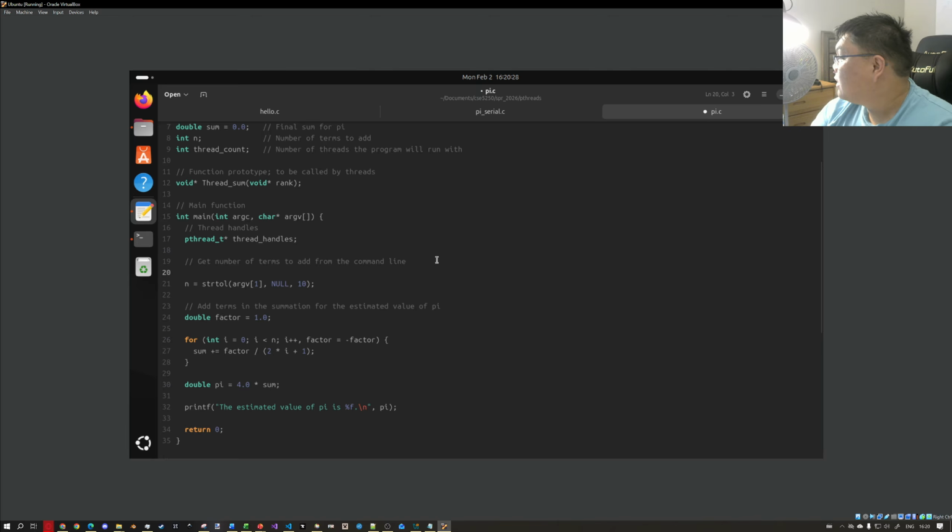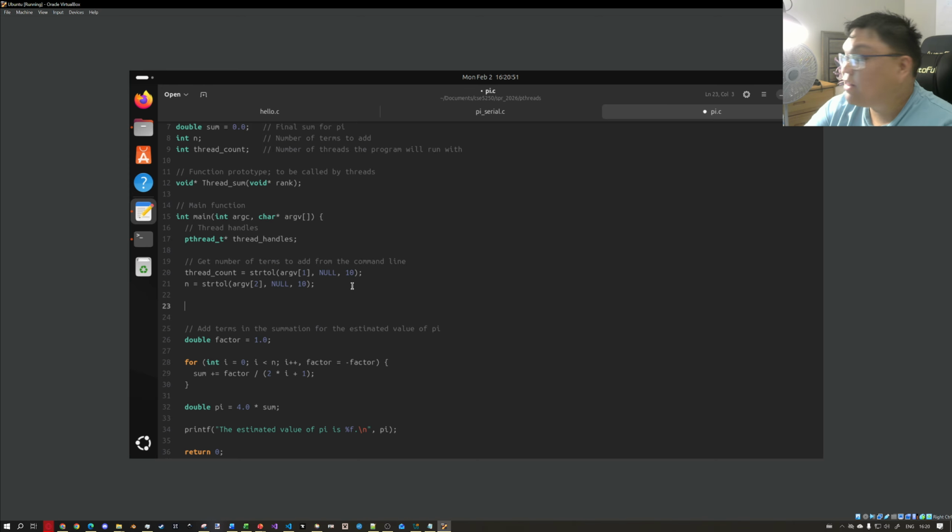So thread_count equals strtol argv[1], null, 10. That means this should be n equals strtol argv[2]. Alright, now that we know how many threads we're running with, let's allocate the necessary memory.